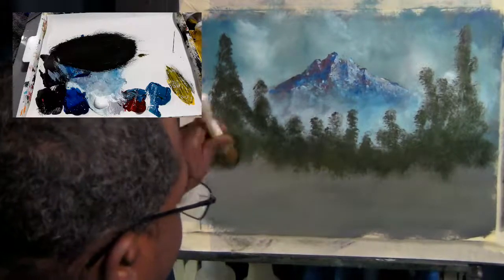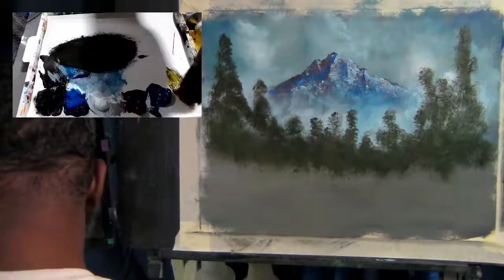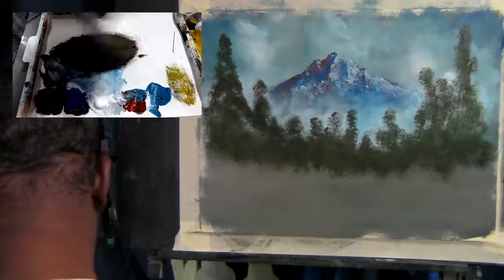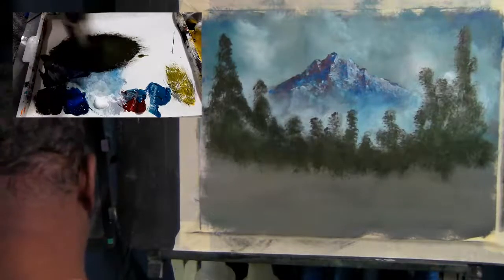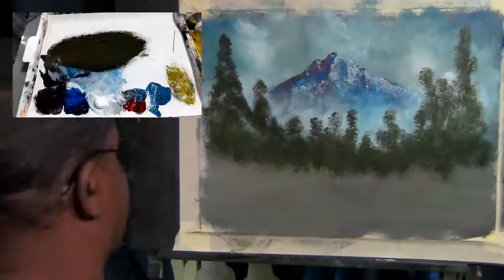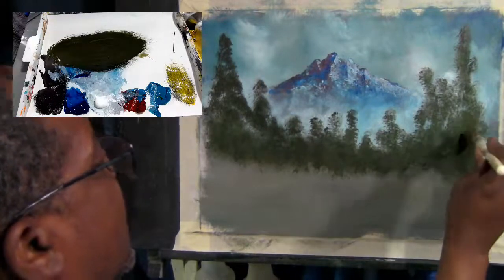Just come down here, let's continue that on. I'm dipping in more black, just stirring it around here, go into that. Just get some more, what's left of that yellow, put it right in there. Have no fear, mix it right in there. All right, get a little touch of water. The reason why I'm not using glycerin at this stage is one, I want the paint to dry, okay? And plus, once again, light touch will be all you need at this point.